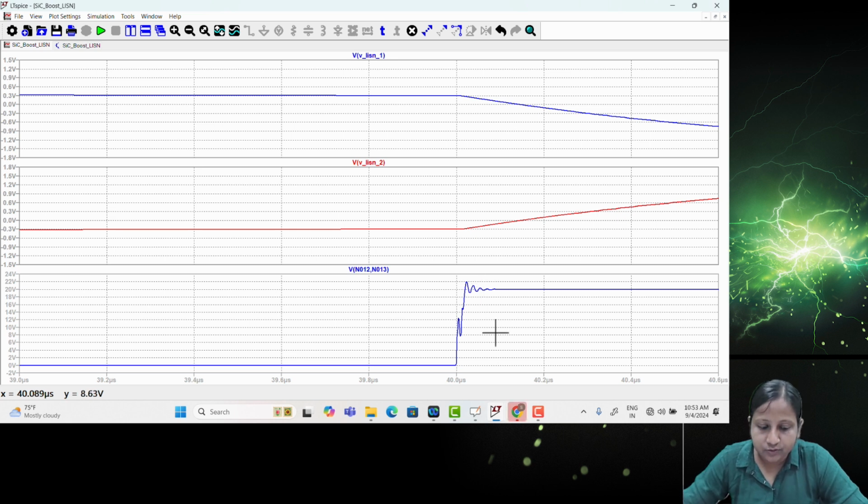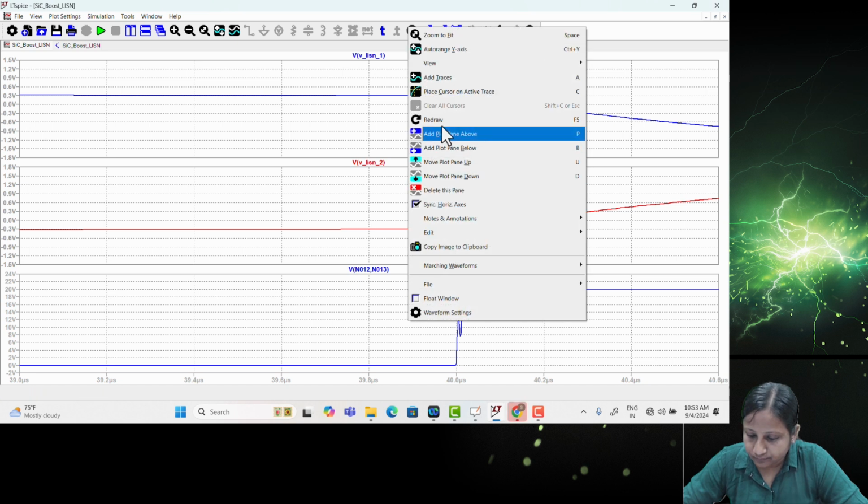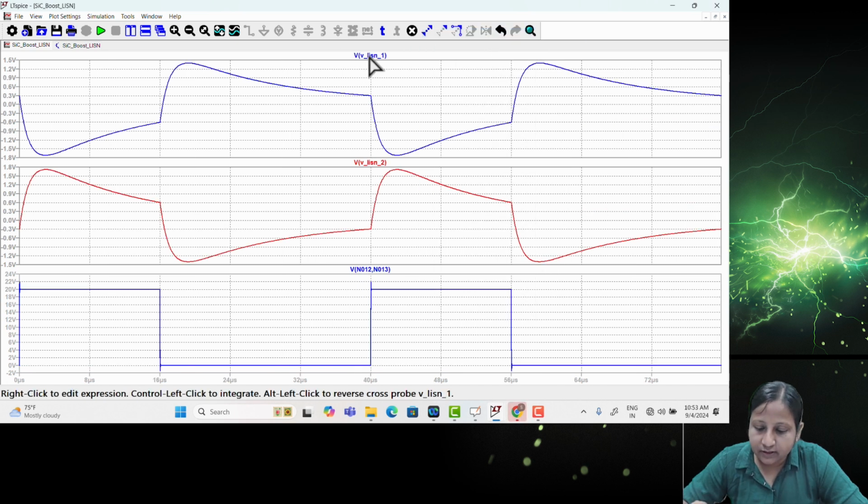So let me just show you the complete thing now. So see the LISN1 how it is going to be. So it is having different positive and negative component, and LISN2, so the line 2 is also having positive and negative component. So this voltage level you can see is much lower. Okay.